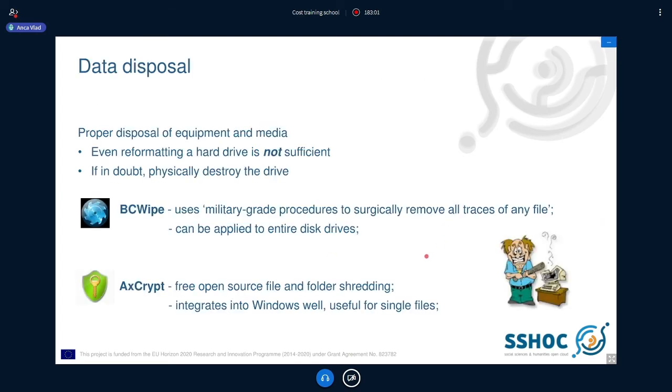Okay, and looking at data disposal, this is very important to consider at the end of the research project, especially if you've used personal information. If we simply delete that data, that's typically not sufficient, because deletion only unflags the files. If we write over the data by reformatting, that is also not sufficient. If it's incredibly sensitive data, the only way to destroy that data is to physically destroy the hard drive, and there are specialist services that can do this. I provided some examples here of software that can also do that, but again, please check with your institution for guidance on how to dispose of data, especially personal data.